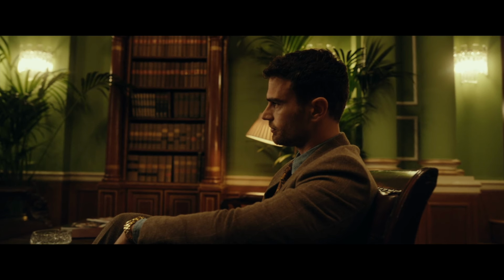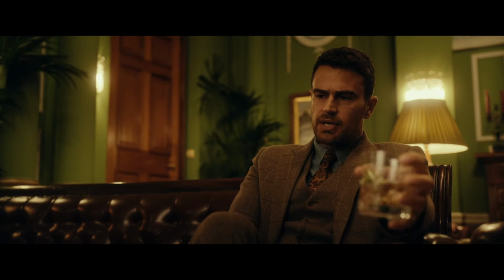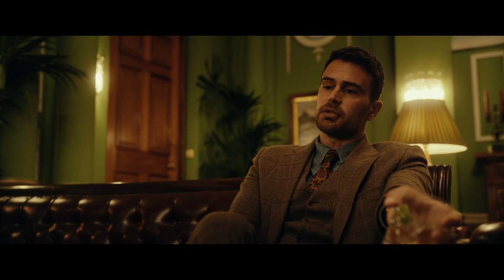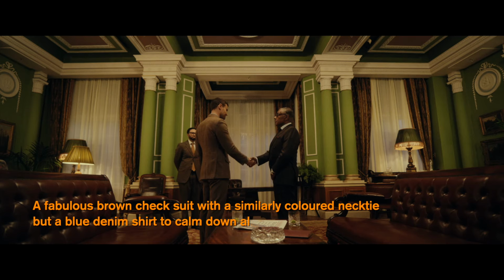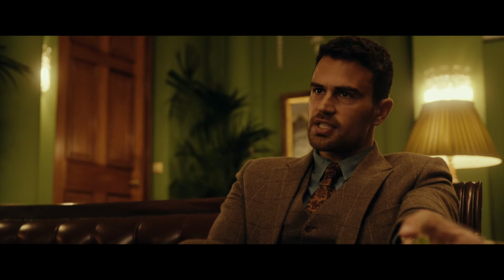This is the first time we see him in a suit and tie, and he does it spectacularly well. His first suit is a three-piece brown check tweed with a window pane overcheck, a blue denim shirt and a beautiful densely decorated purple and orange necktie. The blue shirt breaks it up from being too monotone, but it keeps all of the other colours earth tones. Beautifully put together by the designer Lulu Botom.